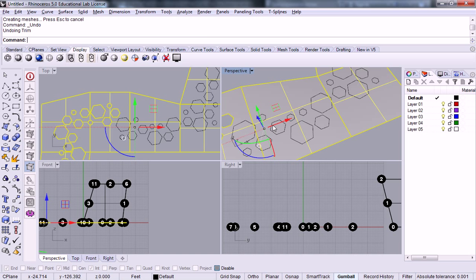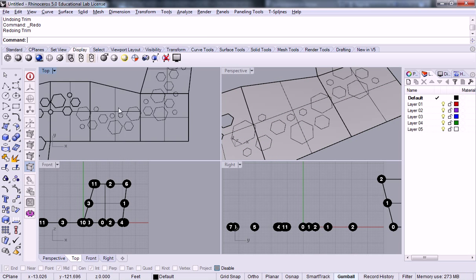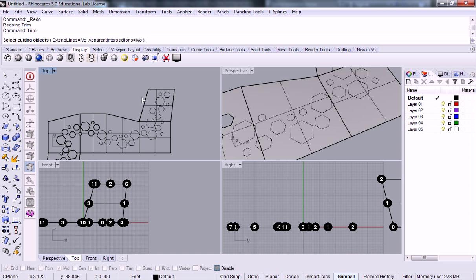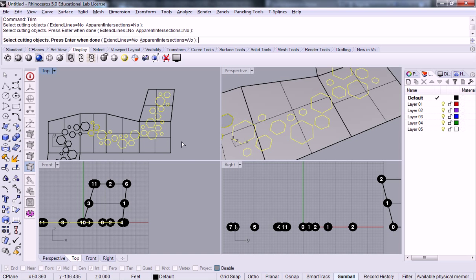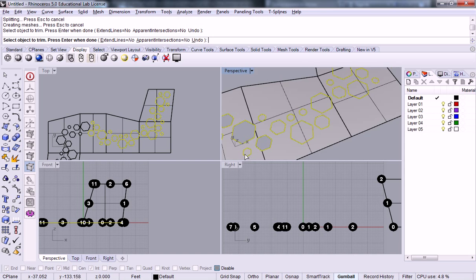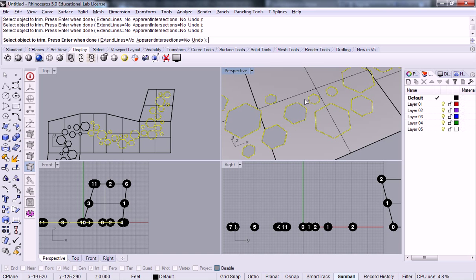Darn. I keep screwing it up. Trim. Cutting objects. These. Enter. There. There. There. There.